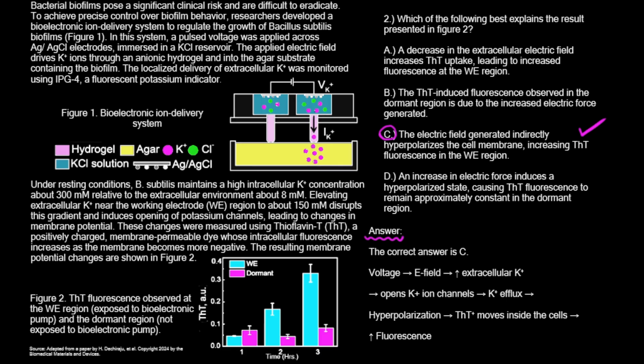This question is a great example of how the MCAT tests your broader understanding of an entire passage. Having a strong passage map allows you to connect the mechanism described earlier with the data presented in the figure and arrive at the correct answer more efficiently. When you encounter a question like this, rely on your passage map and apply the same structured reasoning process as we did for this passage.